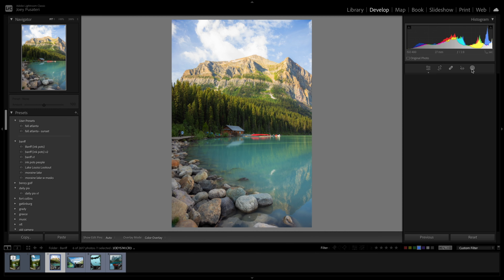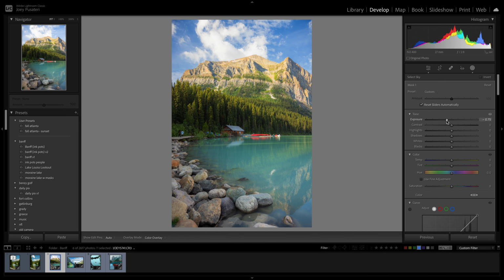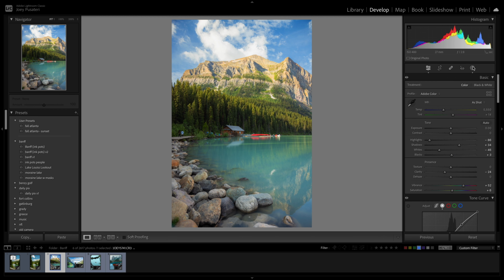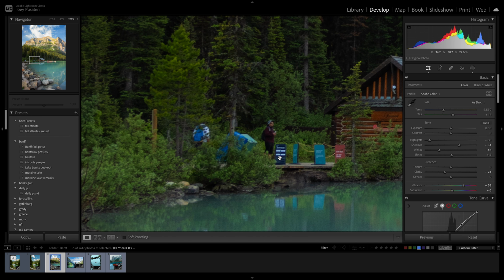So moving on, we're going to select the sky here. We're going to bring that down, and right there we fixed our little problem. I'm going to shift it towards the greens because I noticed the sky was a little bit pink. And then we're at a good point right here. Once again, I would take them out with a generative fill, but I don't want to do that again. I don't want to waste your time. You know the drill. You know how that works.